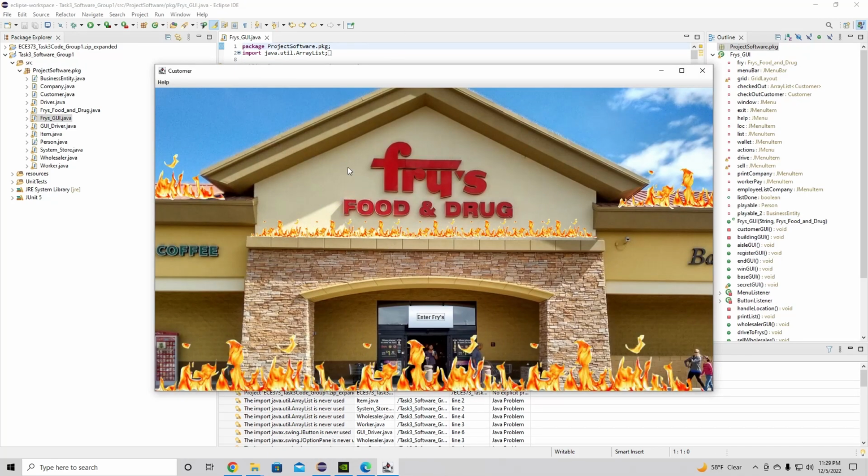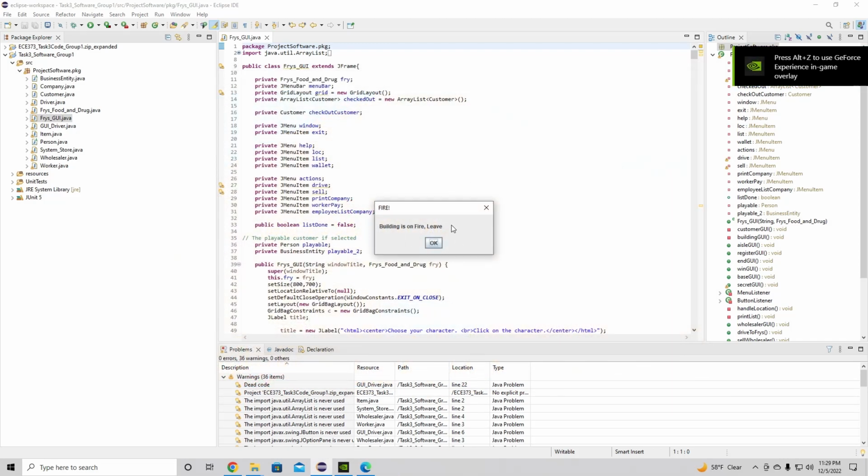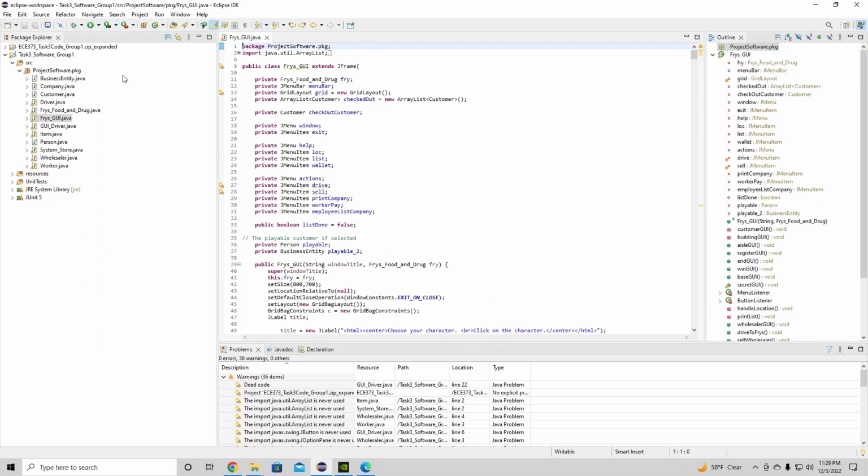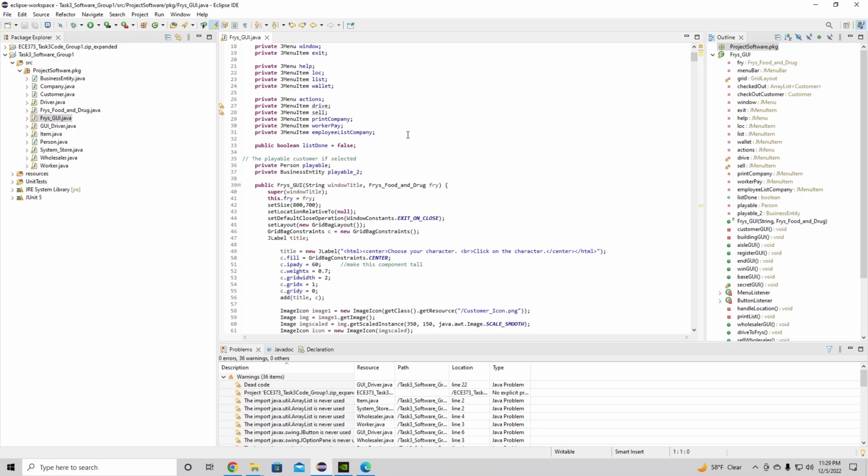Oh, so as you see, the Fry's is now on fire, and the building is on fire. You must leave. You cannot enter. So that is it for the Fry's use cases.